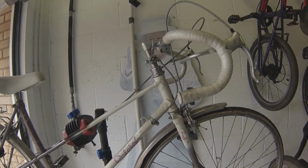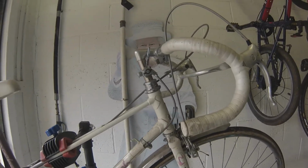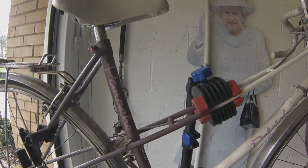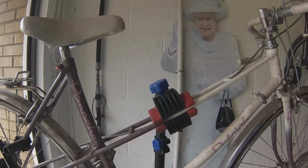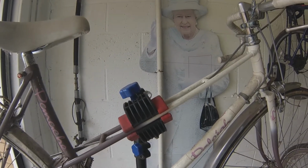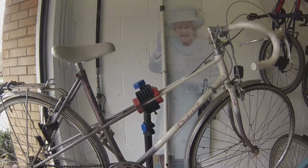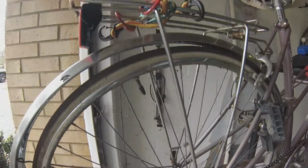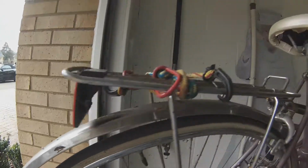So, Raleigh Panache, everything that its name implies, finished in a brilliant combination of orchid and warm white. I suppose that sort of pink colour is what they define as orchid. Panache is a sporty, value for money cycle, more fun than a commuter and faster than a town machine. We've not only fitted a 5-speed gear, but also added full-length rustless mudguards. Yeah, they do look actually pretty rustless, they're just really dirty.